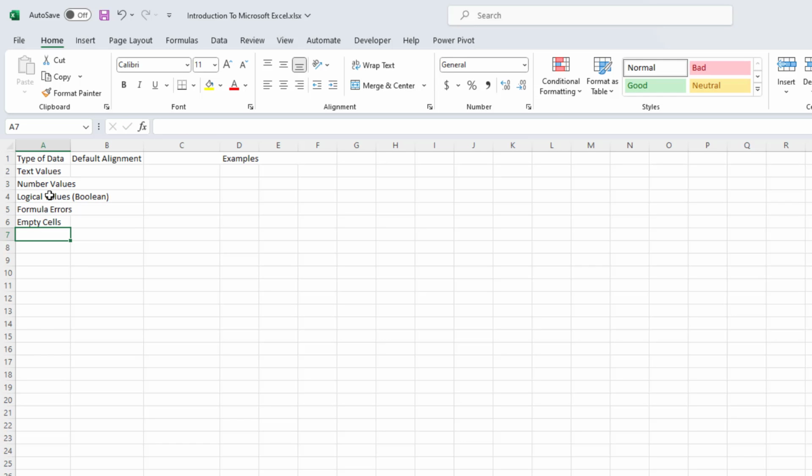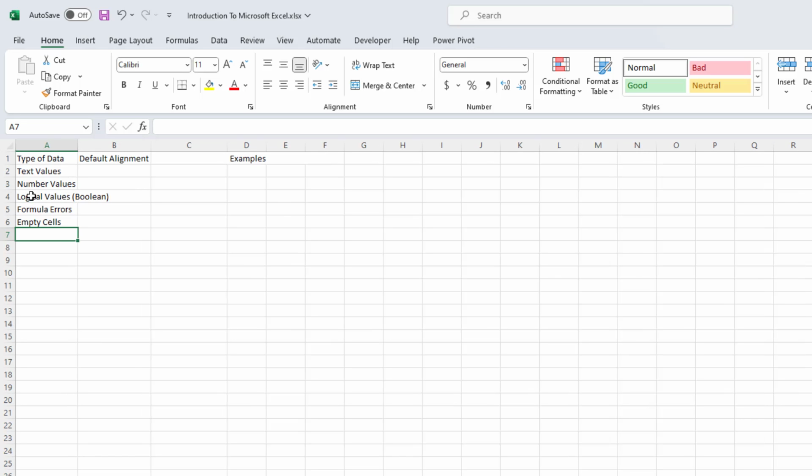I would like to show you how to fit this text into the column. So I can either drag in between column A and B and drag all the way to the right, or drag back to the left, and I will drag all the way up to number values.